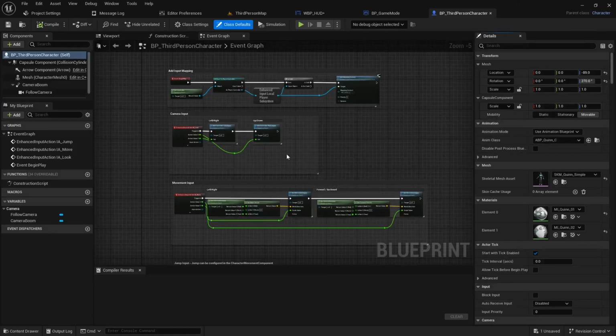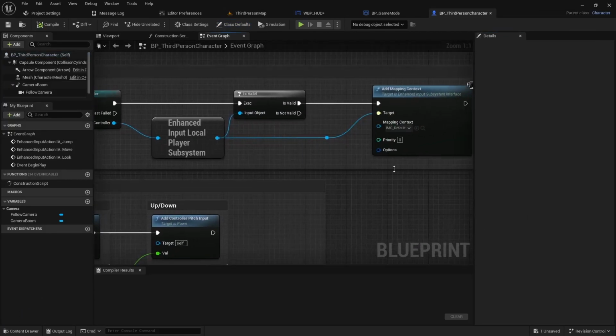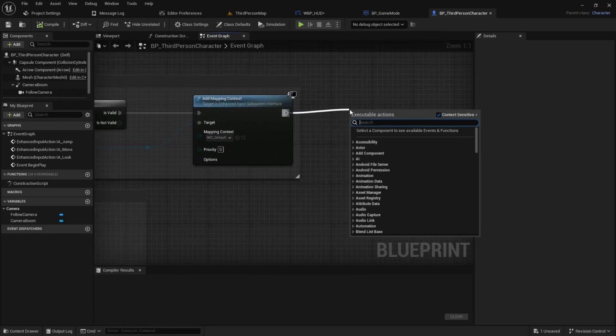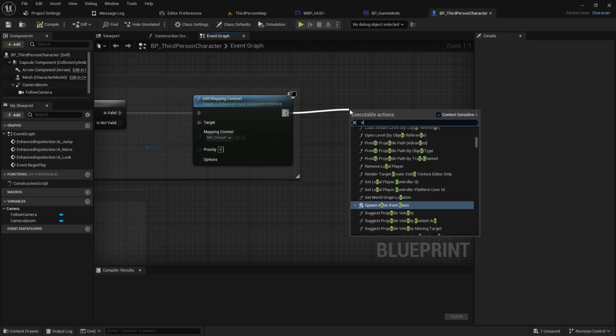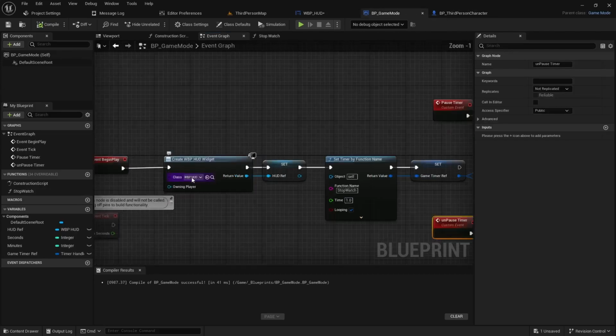Just open that up here, and I can pull into the begin play, come off at the end, and we'll do a cast. There's a few ways you can do this. This is the better way. You could technically add it off the create widget here. You can add it to the viewport, and that'll work fine for this simple little prototype.